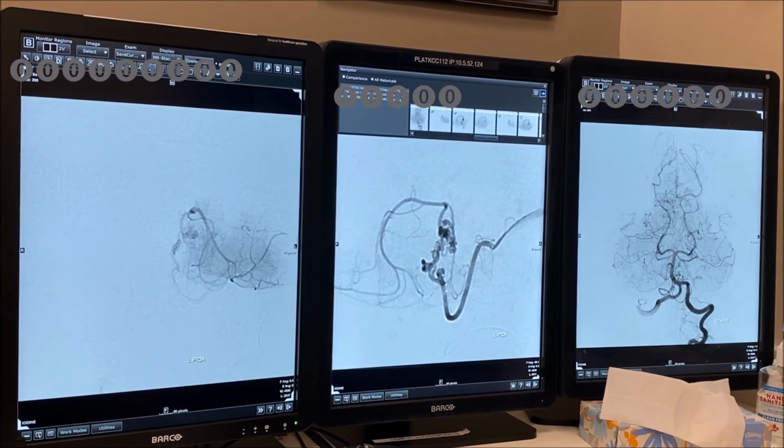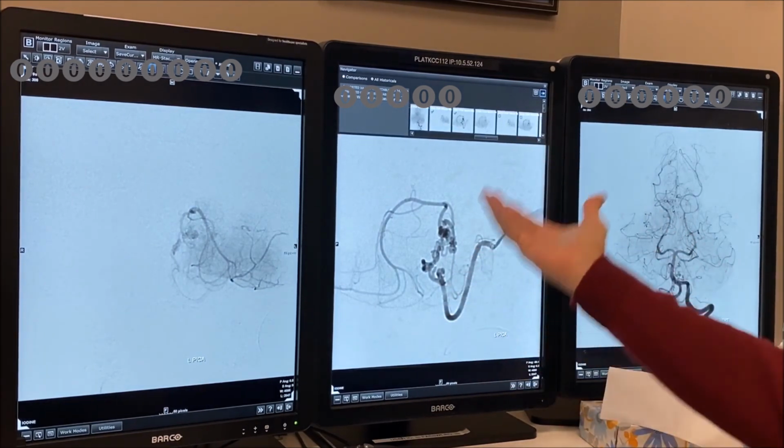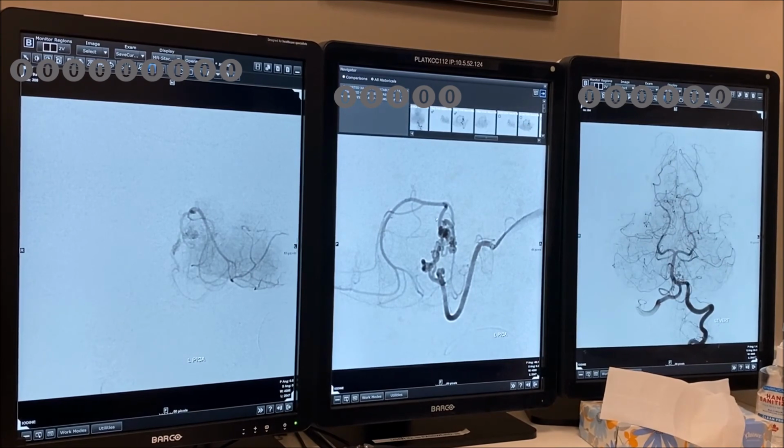So that's exactly what I would do: put a Scepter or a mini Scepter here to prevent reflux. Then you put the mini Scepter here, you inflate it, and then you use contrast material, and you see that you have full control, that nothing would wash the Onyx. And remember, all you need to do is close it here. So you have this safety segment. When you have the balloon inflated, go very gently with the Onyx. Go on, go on. When it starts filling, that's when you stop. You wait a minute or two. Let it harden. You have not filled it completely, but you don't need to make a 100% cast. So I think that's the safest way, and we have evidence that she can tolerate it.